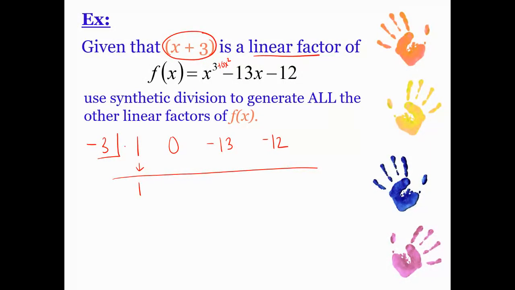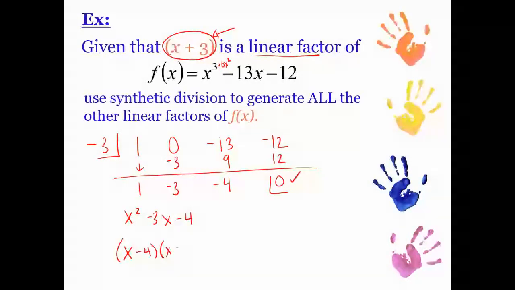Okay, so when I do this, it's going to reduce it to a quadratic, which I should use some of my background knowledge from Unit 4 and Algebra 1. So multiply, negative 3, write it down, and add. Multiply, write it down, negative 13 plus 9, what is that, negative 4. Multiply, this is 0. So it worked, right? If it didn't work, then this statement wouldn't have been true. So I've now got x squared minus 3x minus 4, which, let's use our knowledge of factoring. This factors into x minus 4 times x plus 1.